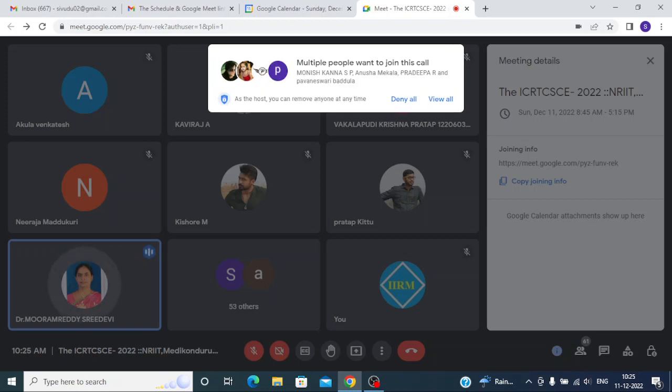So coming to the next one, that is global competitiveness. This is a very important mode of communication. The national policy on education aims to include global competitiveness and prepare the learners for the global work front. So we can interact globally by using these ICT tools. Okay, so that is also one mode of communication, that is global competitiveness. So these are the modes of communication.